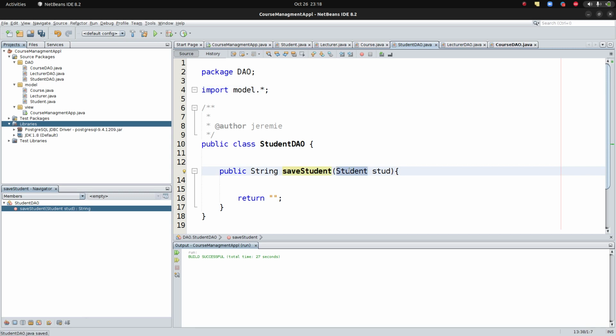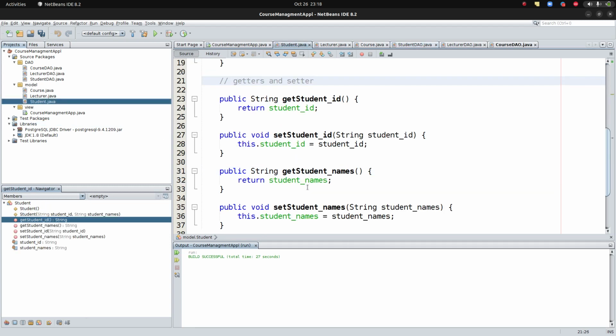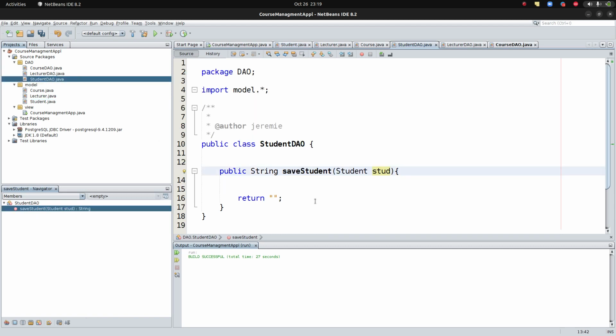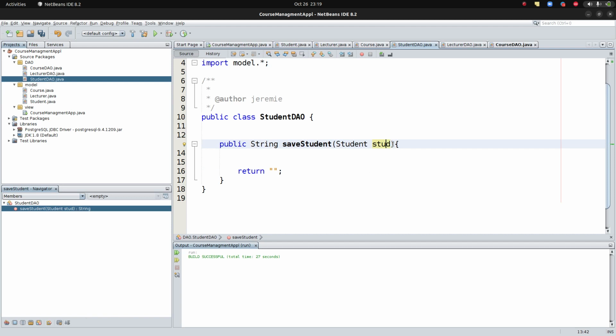So we have created an object that has the data type of Student. That means this student holds every data that comes from Student, the public getters and setters. Let us go back to the Student class. Let us use the exact name, with a small letter. Every class starts with a capital letter. An object name, variable name, method name, all of them start with a small letter. Please note that.